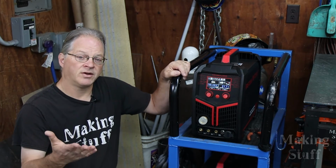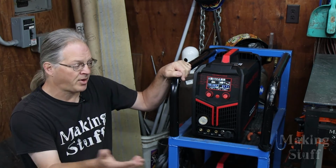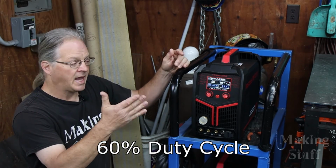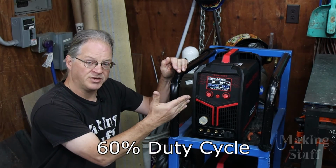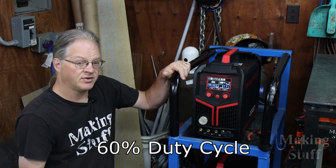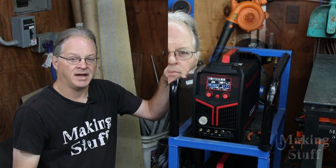Now, you're probably wondering, well, if it's quiet, that means it's not getting airflow and it probably doesn't have a very good duty cycle. Well, I looked in the manual and for all of the functions of this machine, it has a 60% duty cycle. So I think it's doing a pretty good job of keeping quiet and keeping cool at the same time.